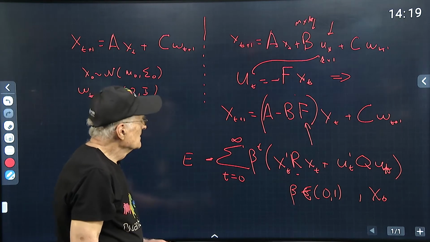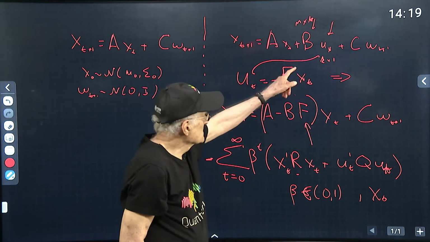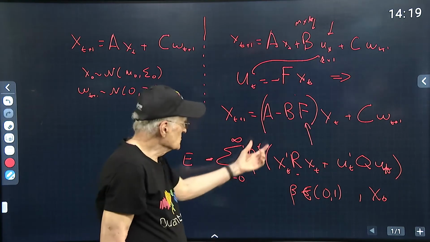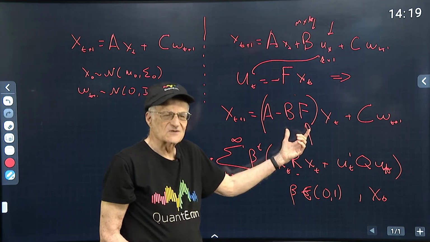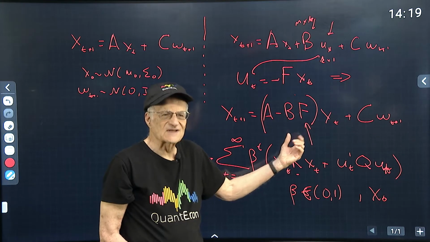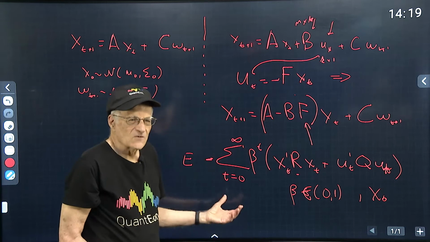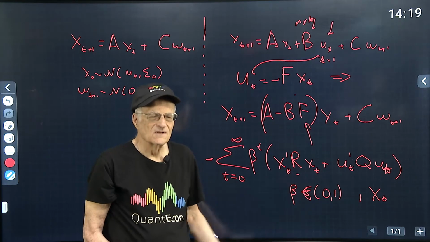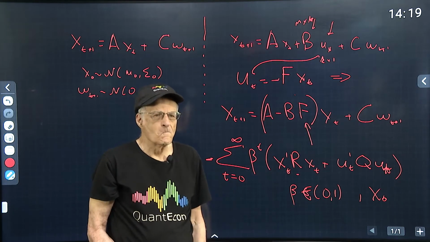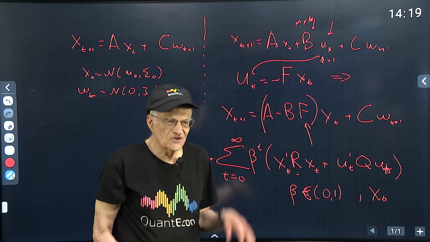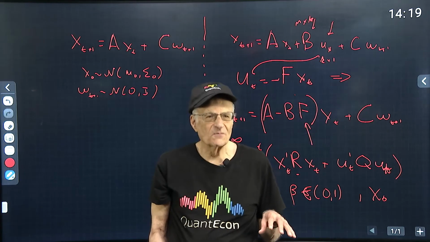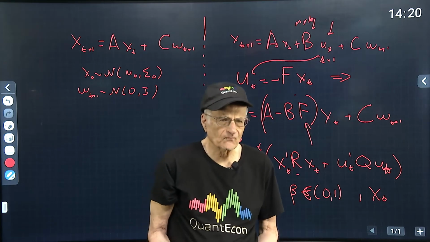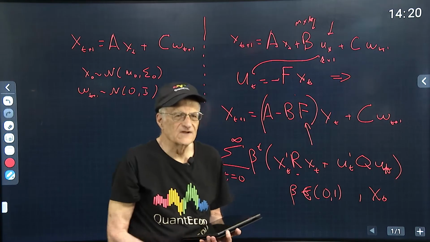Because now when I choose F, this is now a random process. There are these probability distributions. When I choose this F, I'm shaping those probability distributions, and we know what they look like from the formulas that we did last time. So now I want to choose an F to make this thing as big as possible. That's a classic control problem. So today I want to drill down and stare at that control problem, and it has a couple of remarkable features.